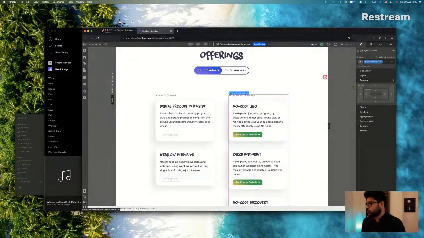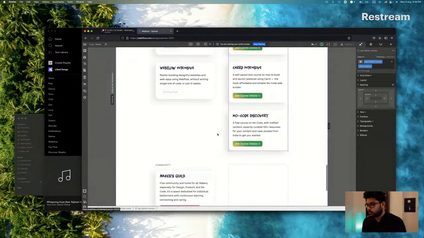For that, it's a bit easy because I have the same class acting as a container for this and this. So let me go ahead and add a combination class for this particular thing. Probably I'll say offset bottom. This combo class is only going to work for this particular base class, because I don't want to use this offset for any other elements on my website. This is specific to this particular grid of items.